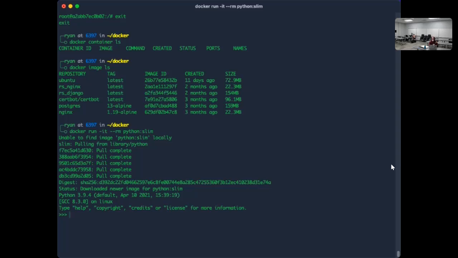So you could do Python things like, I'm not sure what else you kind of want to do in Python, but you could do whatever you'd want in regular Python with this. And if you didn't want like a Python prompt, you could also use this to run like Python applications. And like say you wanted one application to use Python 2.7 and another 3.6, you can have different containers for different versions of Python. So in Python, I think the command to quit is quit, like the function. So you have to do it like that.